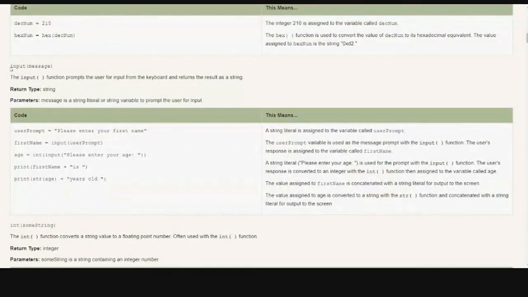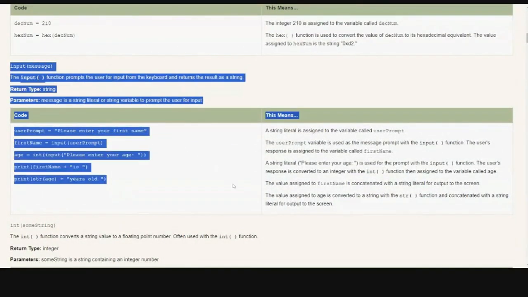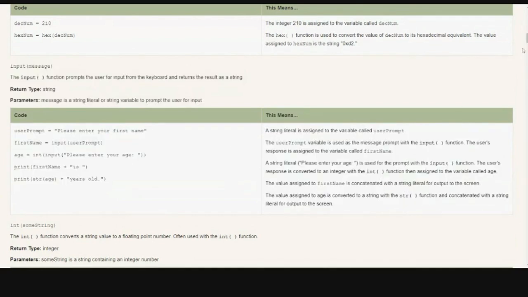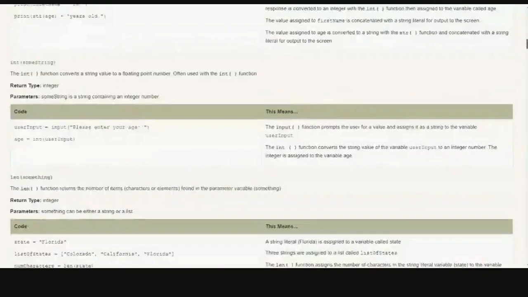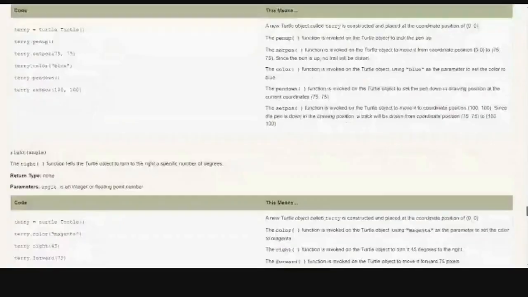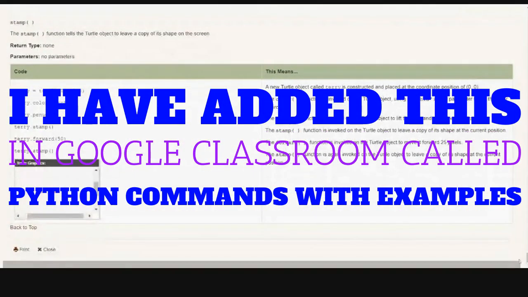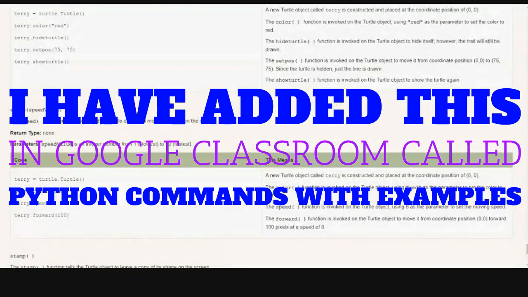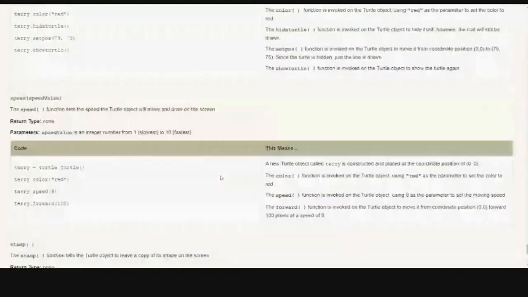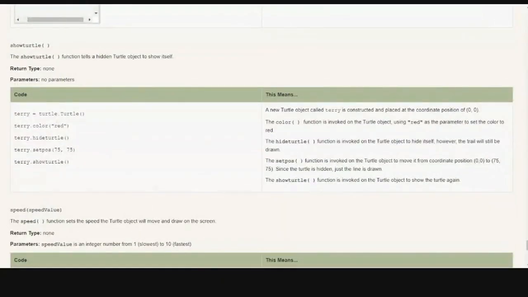But here's the input one that we're learning this week. When you click on that, it'll take you to this part of the list, and this is a great thing to refer to. This has a whole bunch of different commands that we'll use a lot of throughout the year. Not necessarily all of them, like speed. We didn't use speed, but you can. These are things you can add into programs if you want to. Come look at these examples and see what it tells you it's doing.